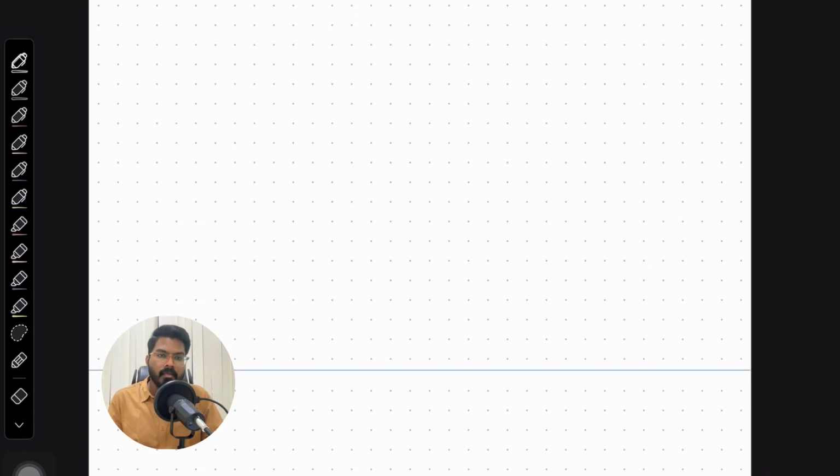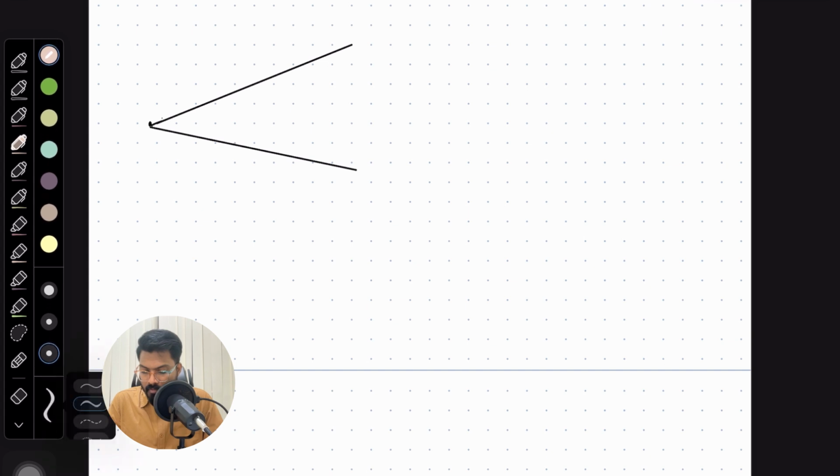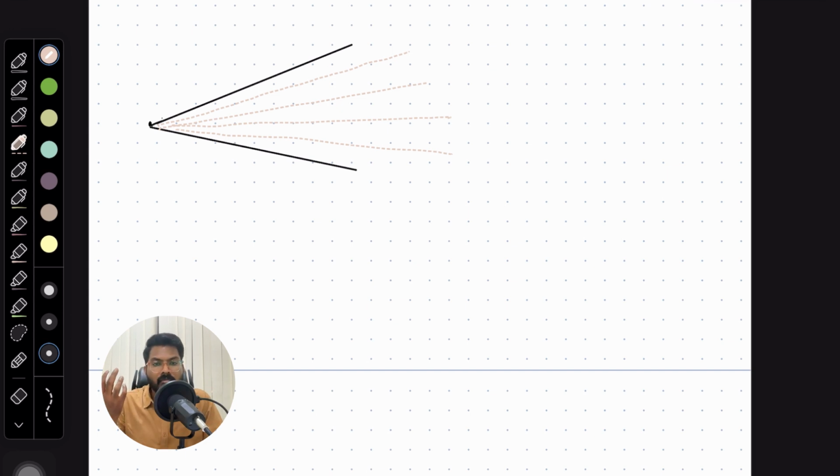So if you speak about this electric field, I am imagining this cone-shaped electric field. Now when I say this, what's happening here is the electric field lines would go like this. So the density of the electric field also reduces, the intensity of the electric field also reduces when we go from left to right, and the electric field lines are also becoming more spaced. Their density also reduces.